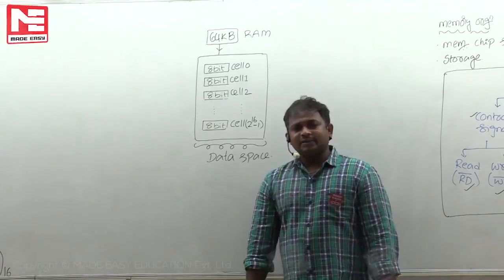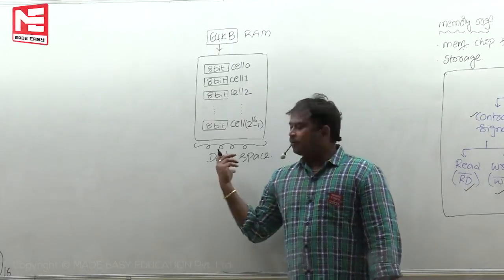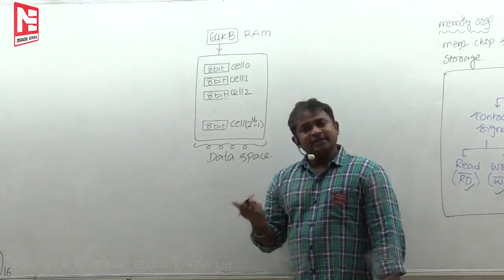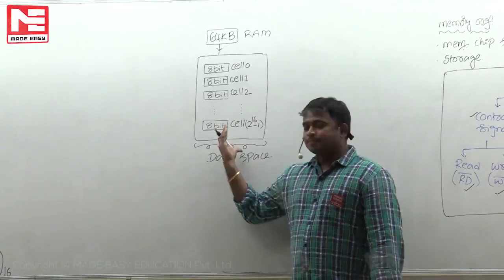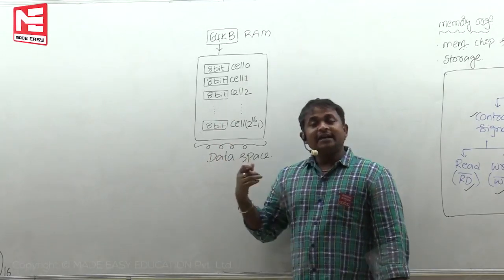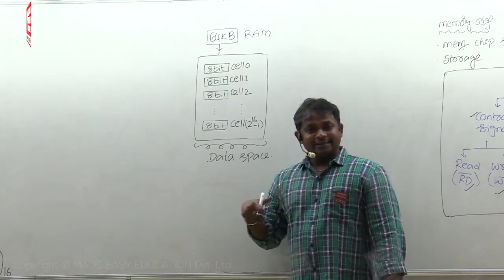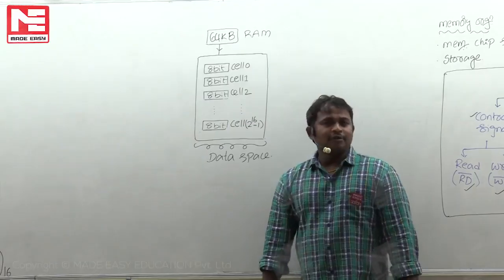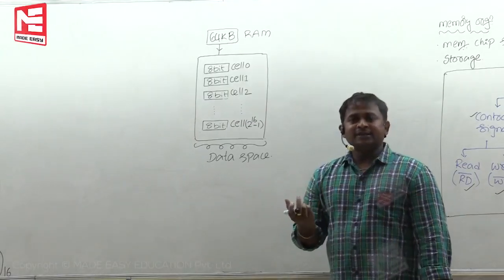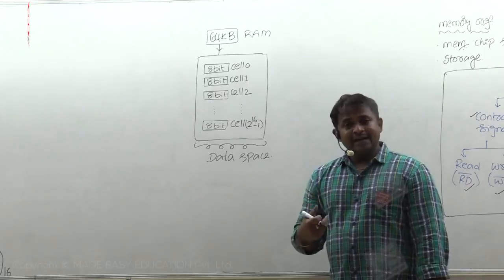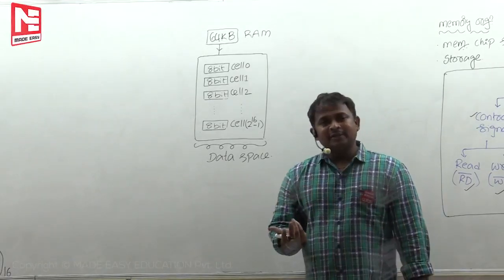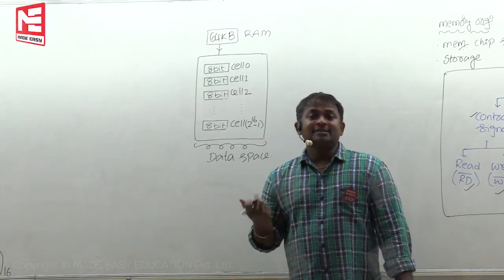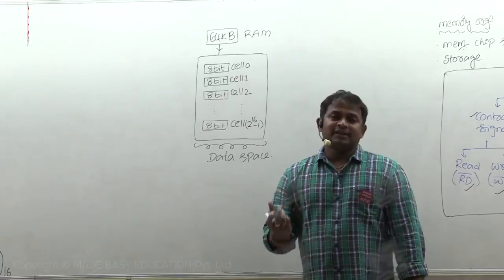Then where is the address space? 64 KB is the data space, but this memory chip is addressed by a 16-bit address. Then where is the address space here? The answer is that the address space is implemented. Address logic is implemented by using the decoding circuit. Therefore, in the memory chip, data space is a physical space, and address space is a logical space. Logical space means it is not a secondary memory. Logical space in the sense that address logic is implemented using the decoding circuit.